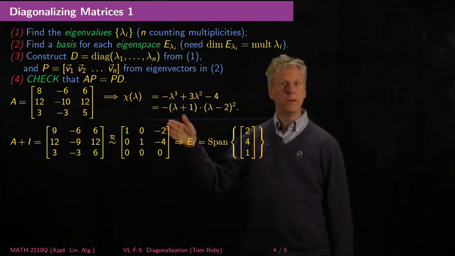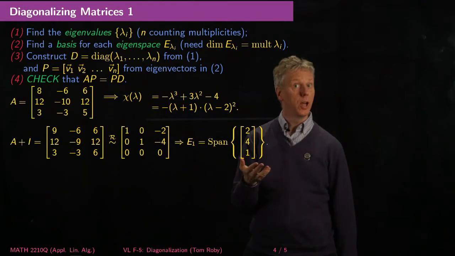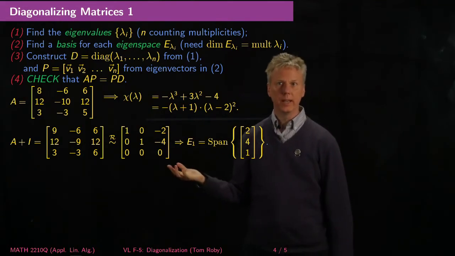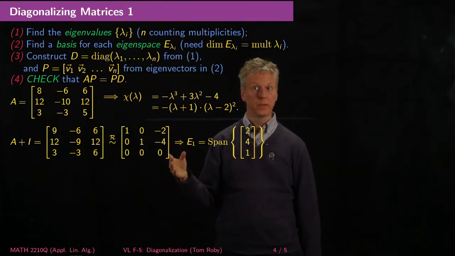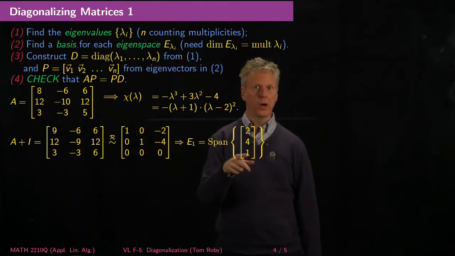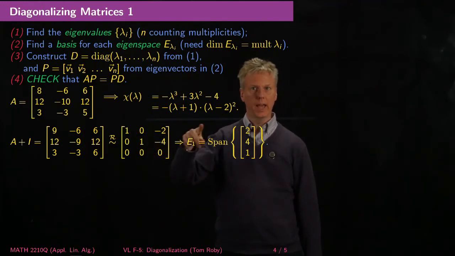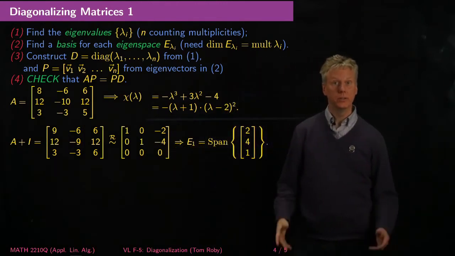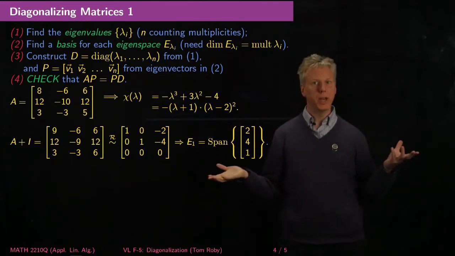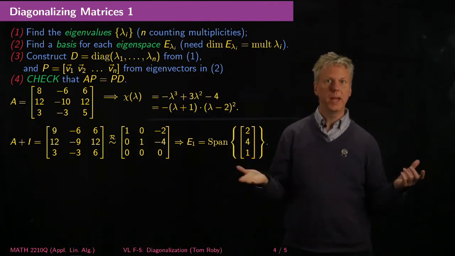And so that means I have 2 pivots and 1 free variable. 1 free variable means that I'm going to get a one-dimensional eigenspace. And what is that? I can compute it explicitly, right? Because my free variable is x3. And so if I call that 1, then it turns out that x1 is going to be twice that. So that's 2. And x2 is going to be 4 times that. So that's 4. So 2, 4, 1 is a fine representative eigenvector for this eigenspace.